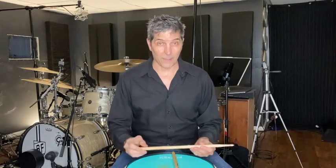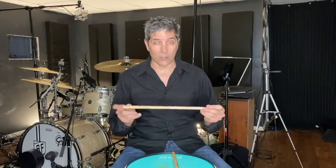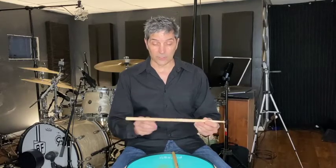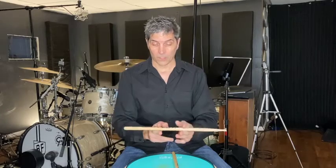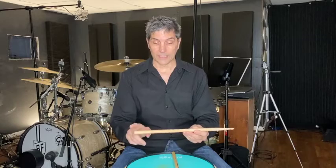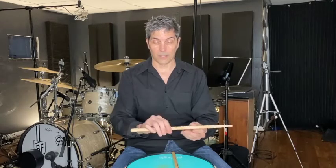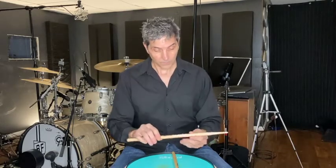So, how do you find the balance point? The balance point on any stick, it doesn't matter how long it is or what brand, is always in the same spot. The first thing that you can think of is, if you break the stick up into thirds, where you have the bottom third, the middle third, and the top third, it is a third of the way from the butt end up. So it's going to be right there, which is where the H and the flag are on Vic Firths.